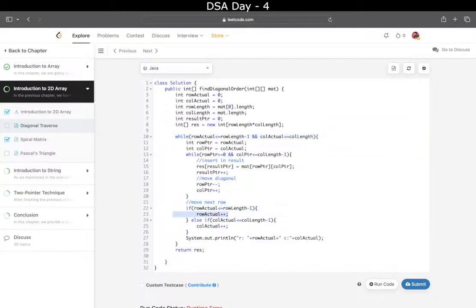As soon as my row became 3, I came here and my column actual never got executed. So as soon as this becomes true, and no, but no. Okay, did I forget that right now, or was it never there?